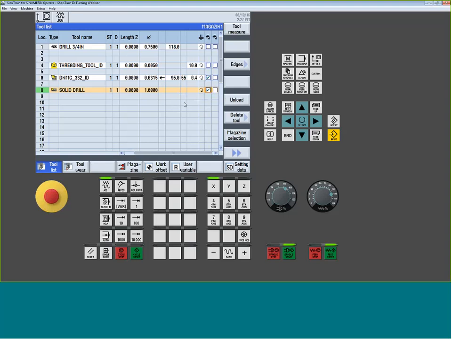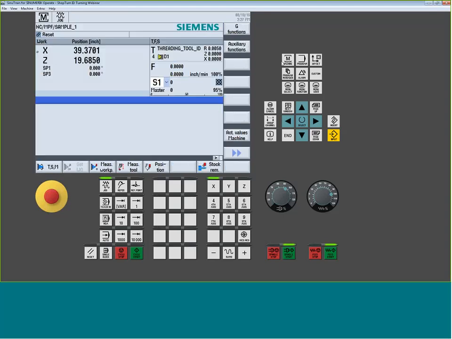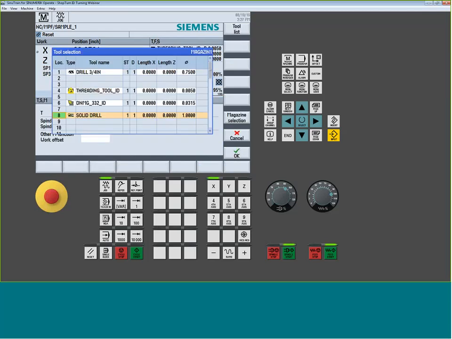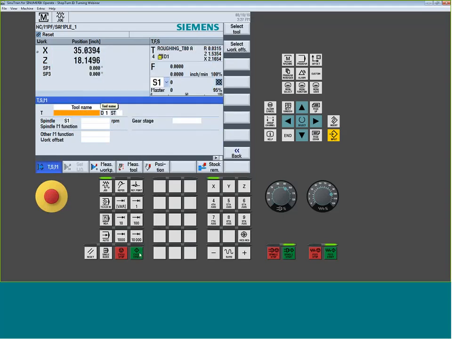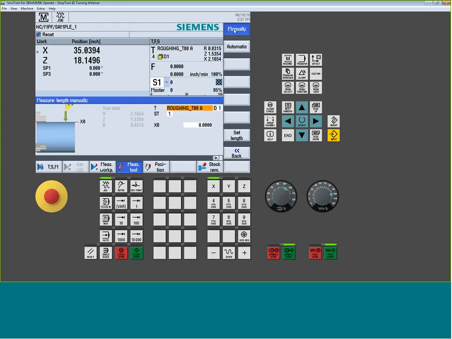Okay, so we've built up our drill. We can tell if we want flood coolant, if we want. Now, once we've built the drills and the boring bars, now it would be time to physically qualify them. So if we come out, and let's say for argument's sake, I'm going to start with a standard tool here. So do I have a tool? All right, so this would be a traditional OD tool, just to give you something to show. So as we've covered in earlier scenarios, as I look at my graphics, it's going to show me the tool coming down from the top, how I would be traditionally touching the tool off.